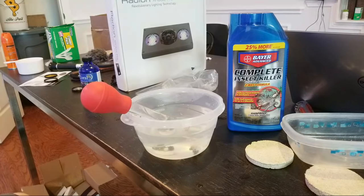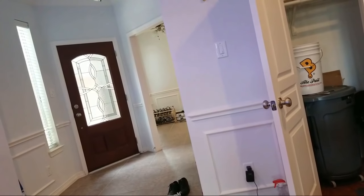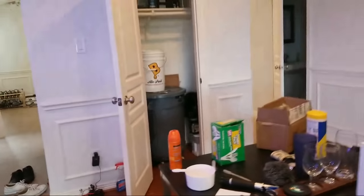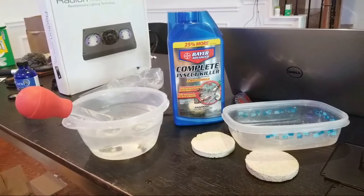Crypto and reef. Like, does your channel cover cryptocurrency and reef stuff? That's an odd mix. I mean, it works. I'm not going to complain. Hold on, I don't know if you can see it, way back there in the corner. That's my good old mining rig. It's not on right now because I was making an update to the OS, but yeah. Anyways, this is nothing to do with crypto. So let's go ahead and get back to it.